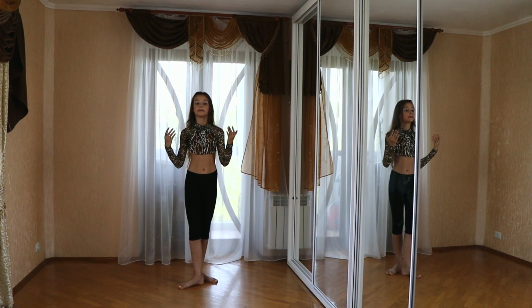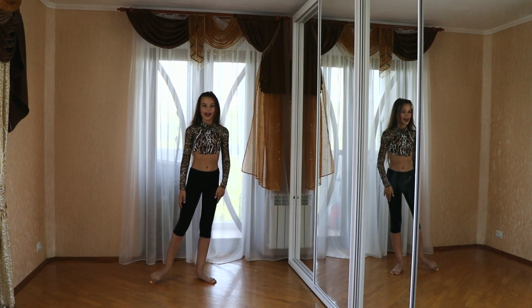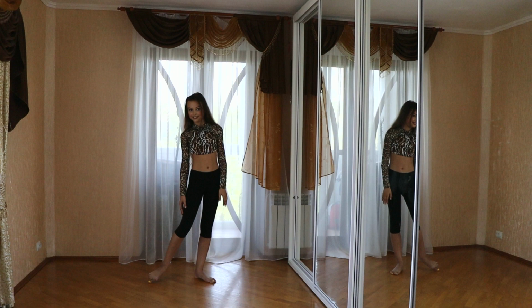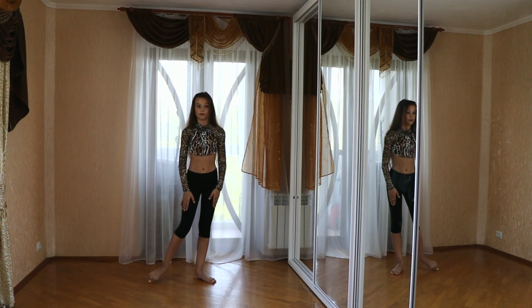And basic accents up, down. Let's start from side to side. I stand on left leg, my right leg is close to the left and it's on top. And I have close position of my legs.